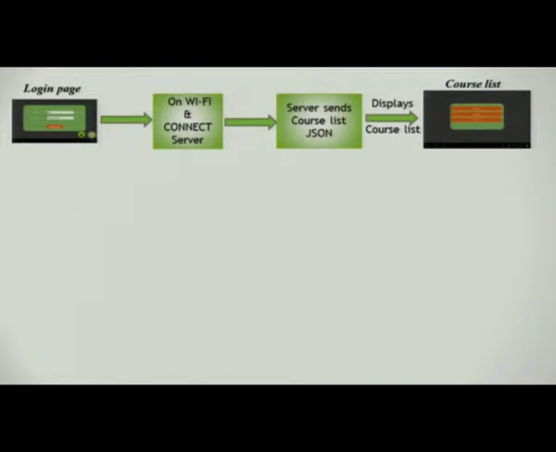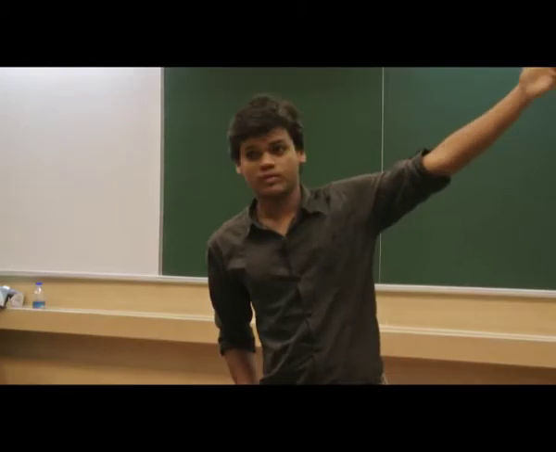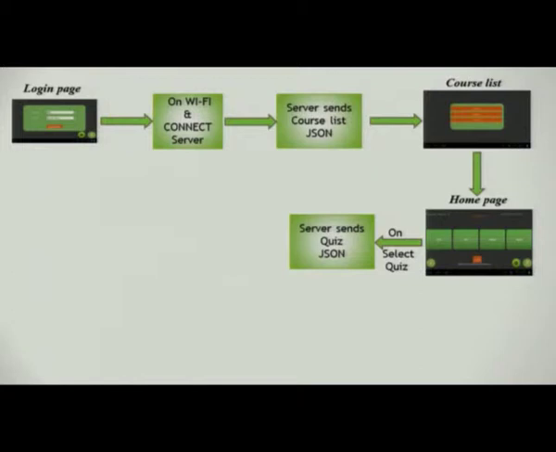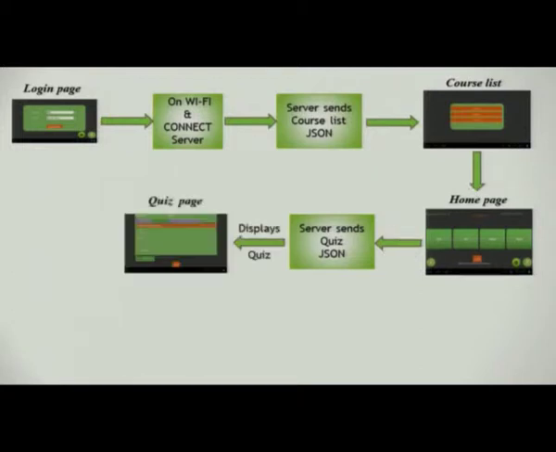It switches to another page, which lists the courses he has registered previously. To use this app, he has to be registered for a course beforehand. You can see in the last image that the student is registered with 3 courses. They were not visible, as you can see in the demo also. The student will select the specific course in which he has class. Then we can find the home page.